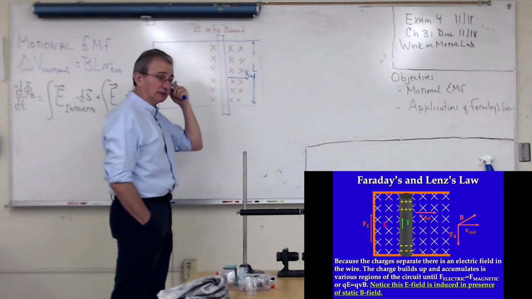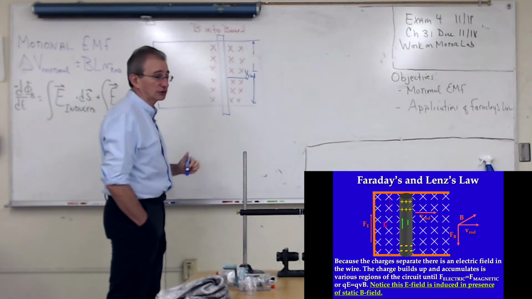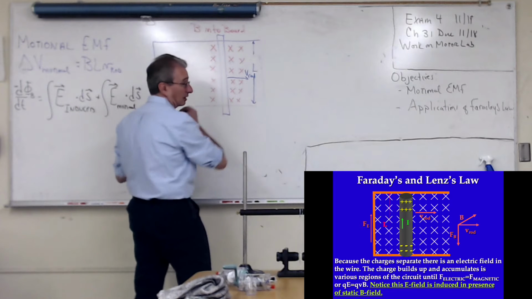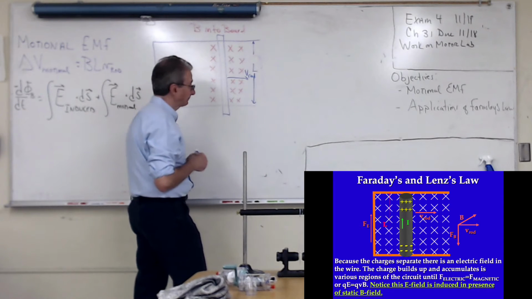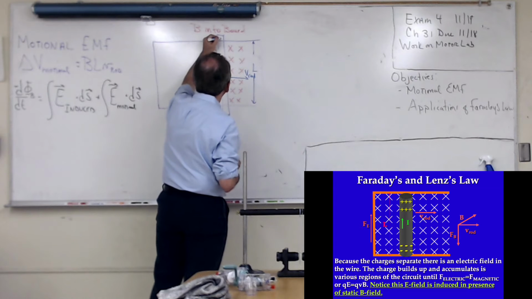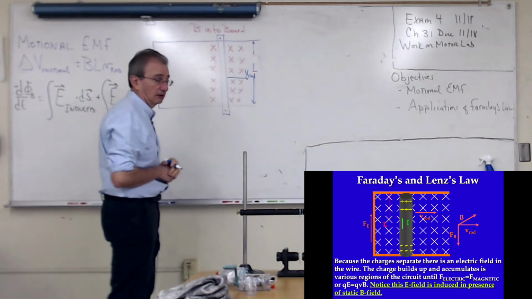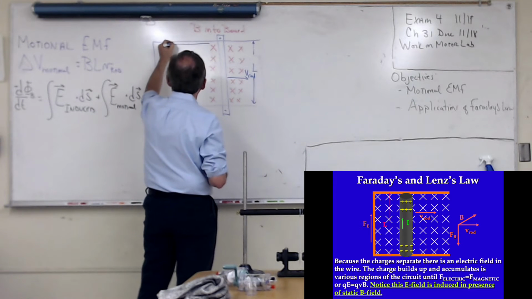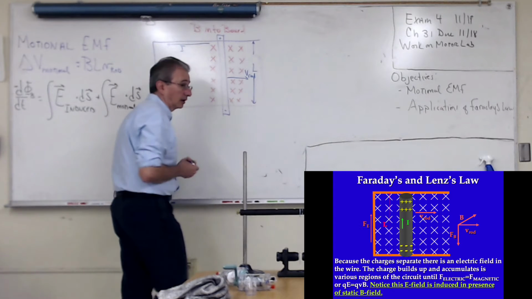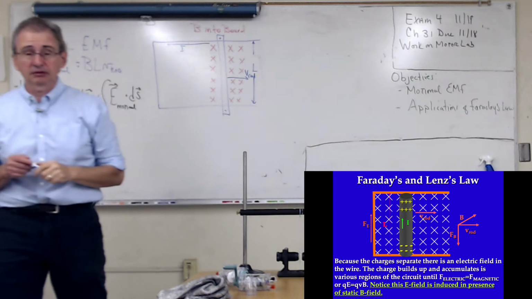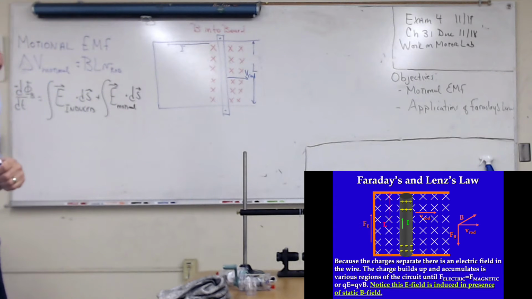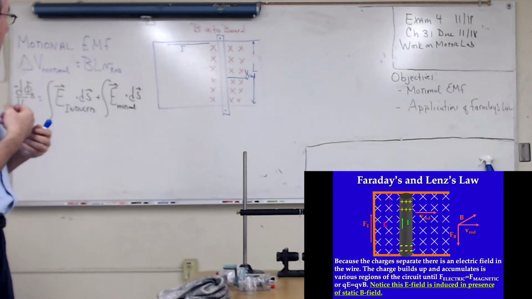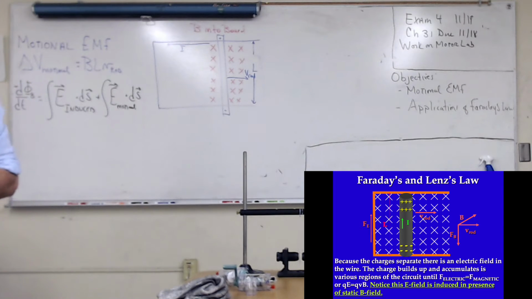We also talked about the direction of the induced current, because we said that the force on the electrons the other day in this particular scenario was downward. And so you would get a separation of charge, positive here, negative here. And that would mean that there's a current flowing counterclockwise. Okay? Now what does that mean, now that there's a counterclockwise current?